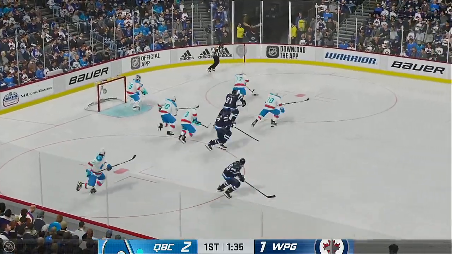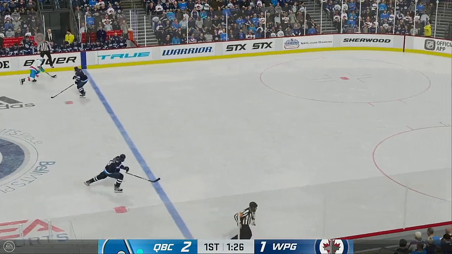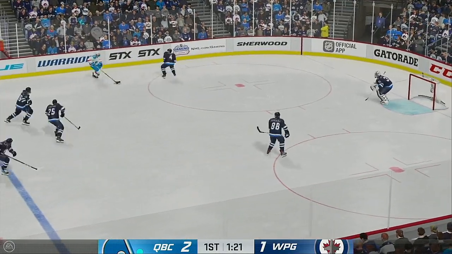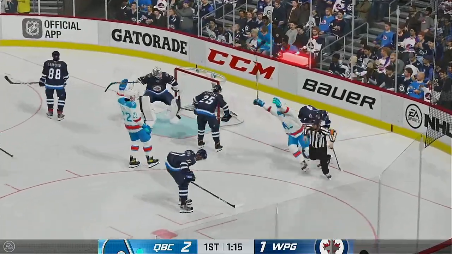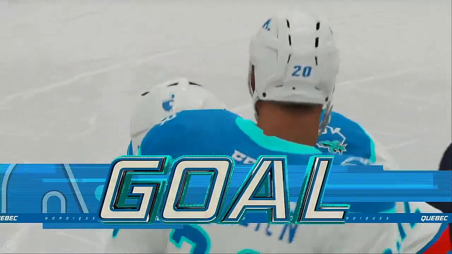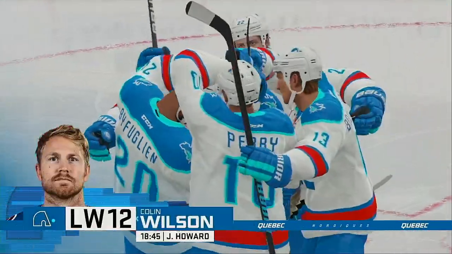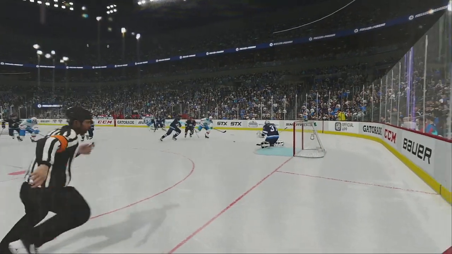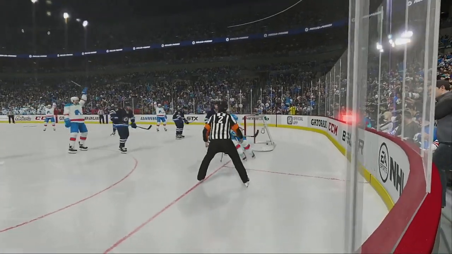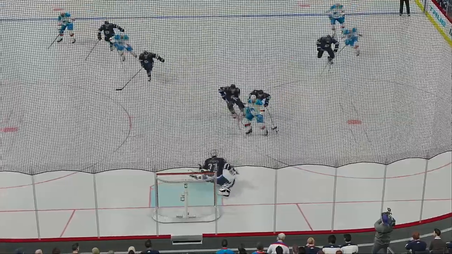Here's a shot with the stop. Wilson's gaining momentum. Shot with the stop. And it's in! He scores! Gets his own rebound and makes it count! Bang, bang. Shot off the goalie. The puck falls down and the shooter's the one that gets to the rebound. And he puts it in.